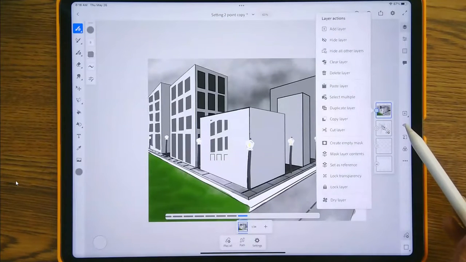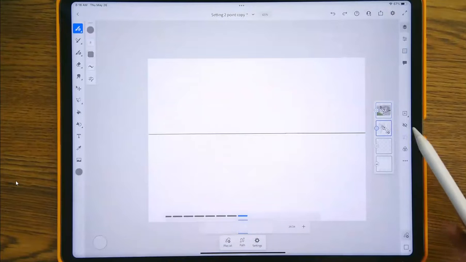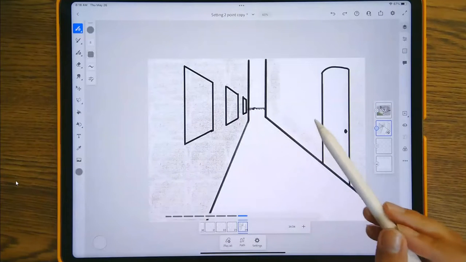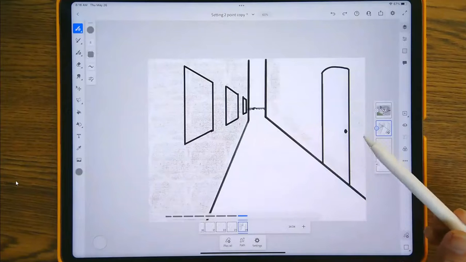Let me turn this off, hide it, and turn this one back on. This is the alleyway I want to show when I change my scenery.